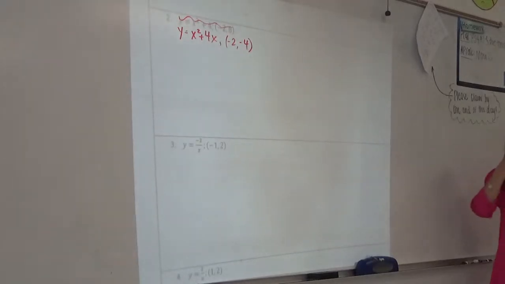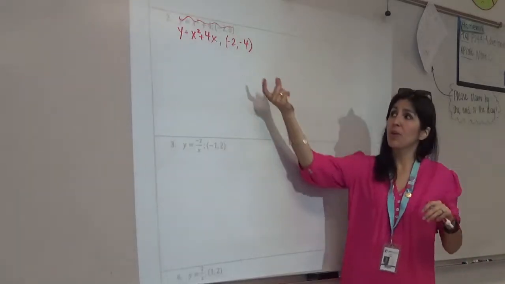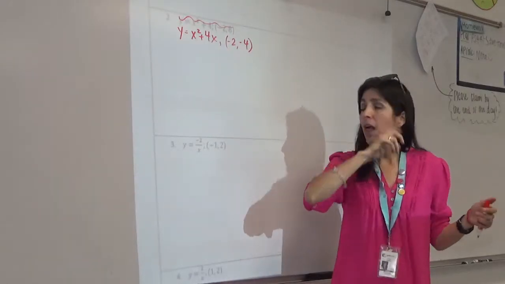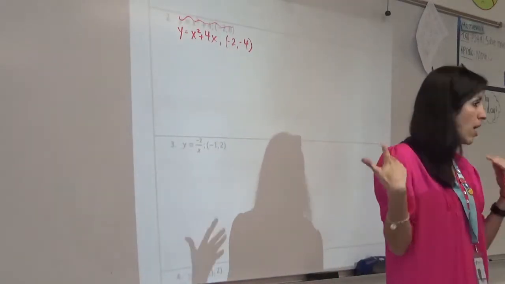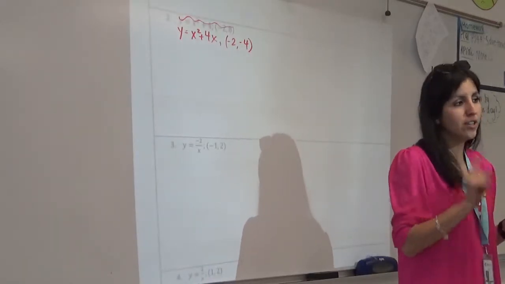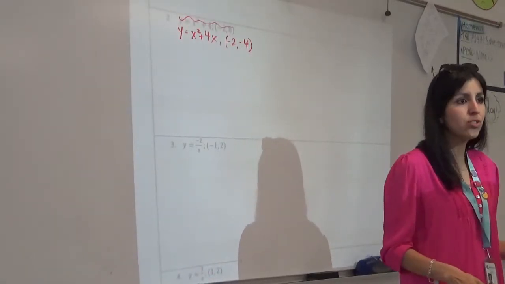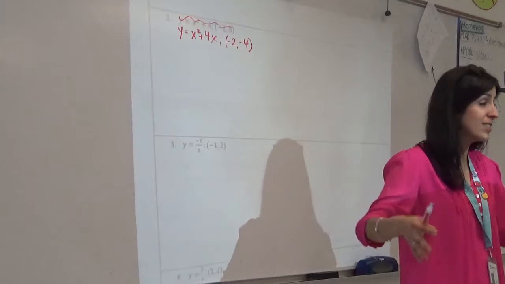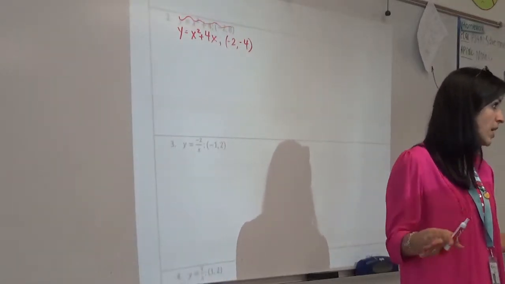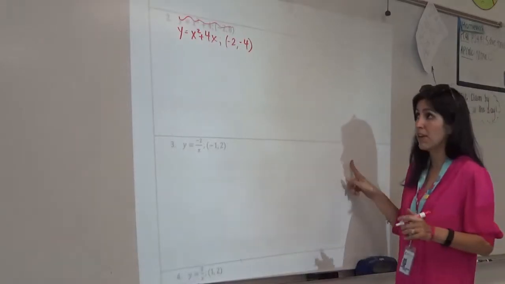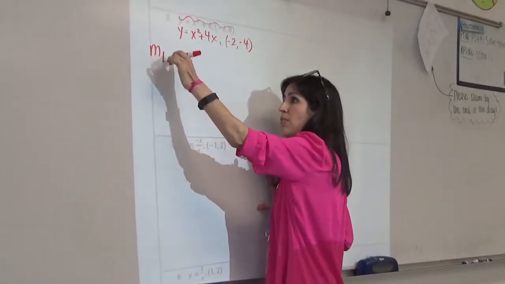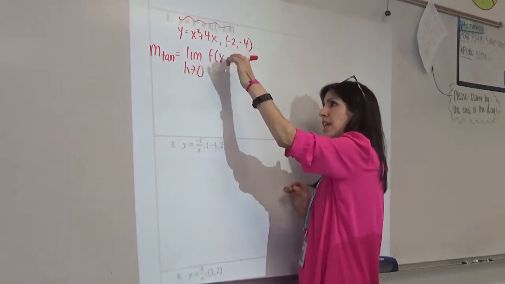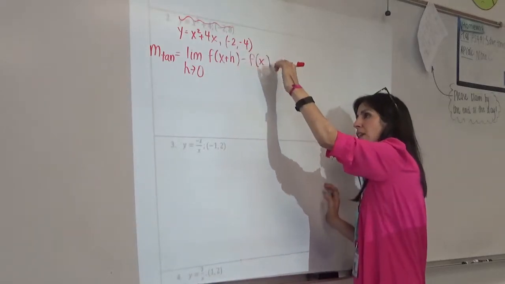So I don't remember if I said this yesterday or not, but in situations like this where you have a point, you could do method 1 or method 2. You had 2 options yesterday. Whenever I have the options, modeling something for you, I am always going to do method 1. That doesn't mean you can't do method 2 based on what you saw yesterday, but because I know what's a more important skill in the grand scheme of things, I'm going to emphasize method 1 as much as I possibly can for you, which is why I'm going to do method 1 again right now. If I'm deciding method 1, remember the first thing that I do is write the limit with the h in it. f of x plus h minus f of x all over h.